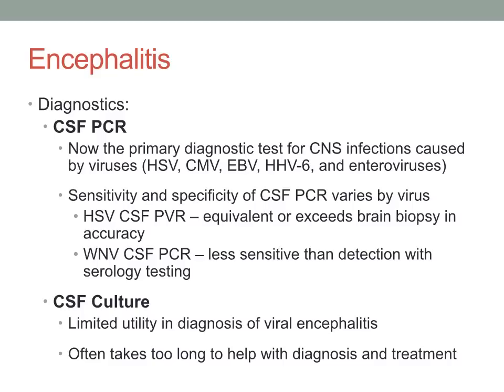All right, so CSF PCR, just like for viral meningitis, we're looking for a viral cause here, and we can use PCRs to identify a number of viruses such as herpes simplex, cytomegalovirus, Epstein-Barr. Now, the sensitivity varies by virus. As I was telling you on early slides, we're pretty accurate at diagnosing herpes simplex, and we're usually treating for that pretty often. Now, the PCR for this is basically equivalent to or exceeds what a brain biopsy would be, which is pretty darn accurate. However, the West Nile virus PCR is not as sensitive. But if you do that and draw IgG and IgMs with it, then that kind of helps point you in the right direction that it's West Nile virus that could be causing it.